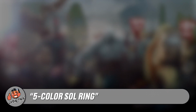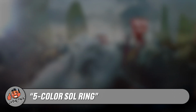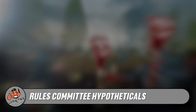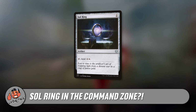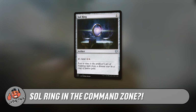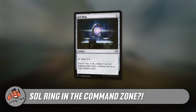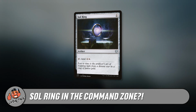We think that might be an interesting format of its own, where you have prismatic decks that always have access to Sol Ring. Go build for that, go try that out. But one of the hypotheticals for Commander I was discussing with an RC member once is, they suggested what if you just had Sol Ring in your command zone? Everybody starts with a Sol Ring, or the ability to cast a Sol Ring at any time. If it dies, you don't have a Sol Ring anymore. It goes to the graveyard like anything else, but you just have one at your leisure, to take that out of the equation of "no, it didn't start with a Sol Ring." And I'm like, that seems fine. Absolutely, because it's equal.